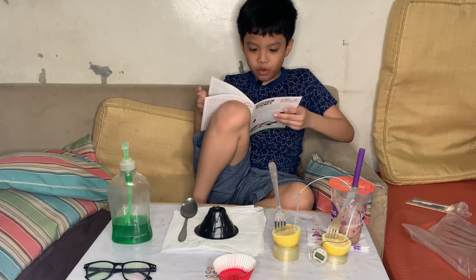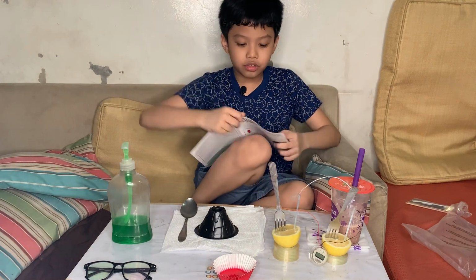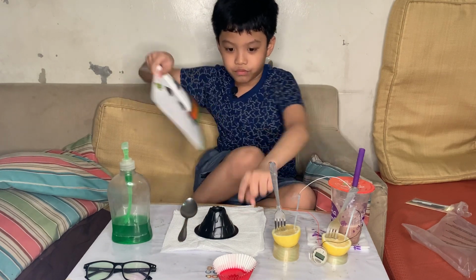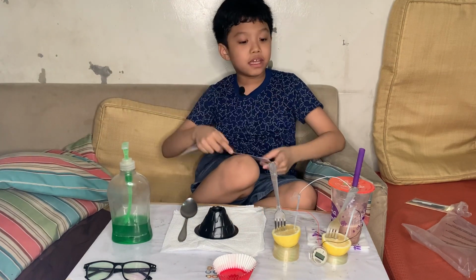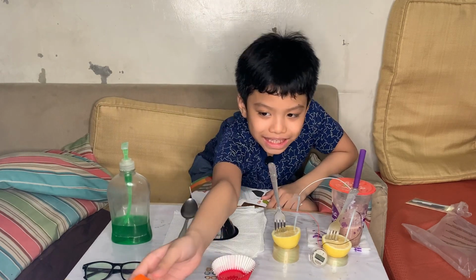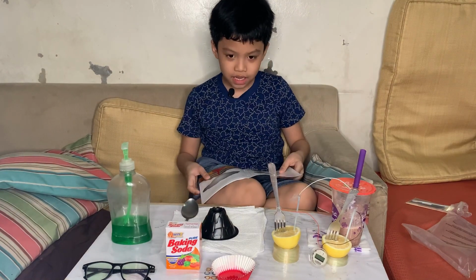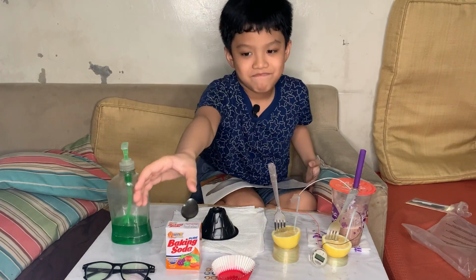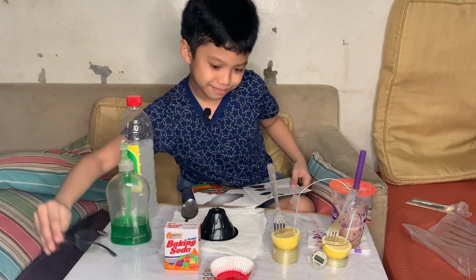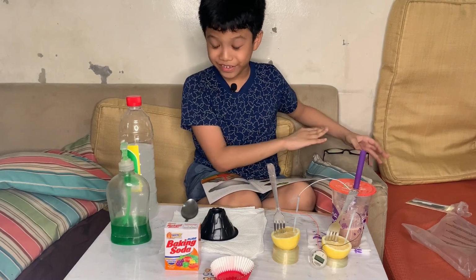So we are going to need washing up liquid. You can see it's green, and that's green, so perfect. Red food coloring, we have red food coloring. Baking soda, we have baking soda. Okay, baking soda. Bam. Now we need vinegar. And this is where it gets science-y, boys. When we add the vinegar, be ready for that.